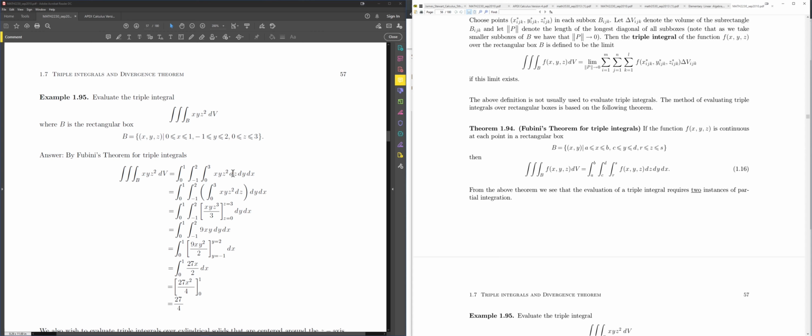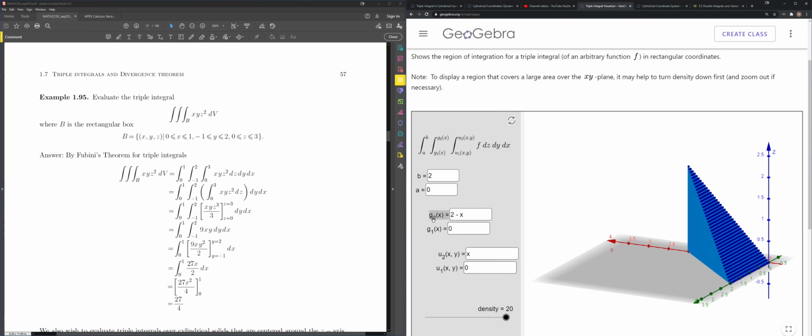But typically, what should work for us is that we integrate with respect to z, then y, and then x. If I'm integrating with respect to z, I need the z limits, 3 and 0. Then with respect to y, I need my y limits, 2 and -1. And then with respect to x, I need x limits, 0 and 1, right? So I'm integrating over a rectangular box, and let's see what that box looks like. It doesn't really make a difference, but still.